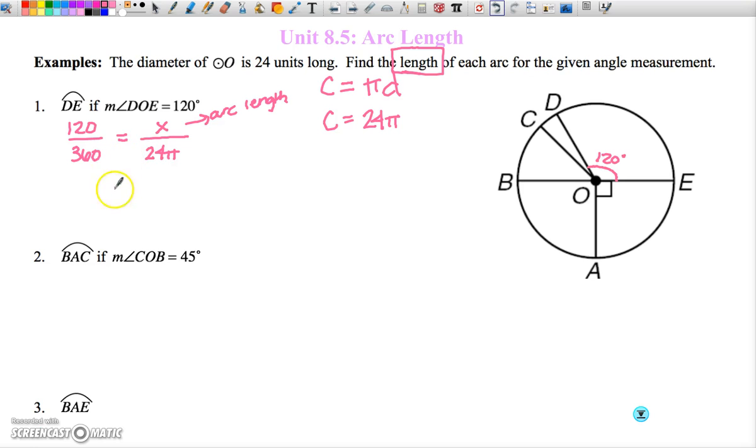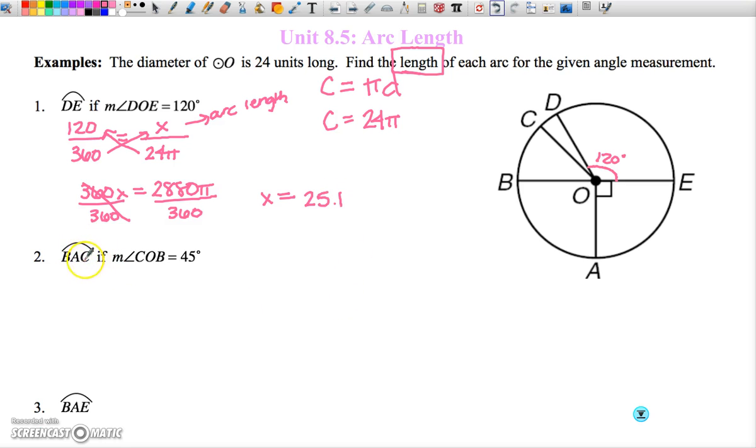I'm going to cross multiply, so I get 360x equals, and now when I cross multiply here, I'm not actually going to multiply by pi, I'm just going to do 24 times 120 to get 2,880, and then put pi on at the end. Divide by 360 on both sides of your equation so that we can get our arc length. When we enter this in the calculator, you can use alpha y equals to pull up the actual fraction, so you make sure that you type things in correctly, but you can also just type it in as is and use the pi button, and we'll get 25.1.